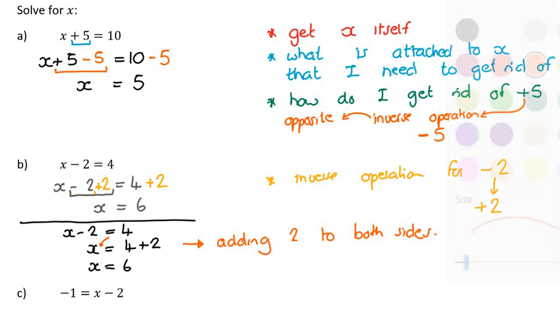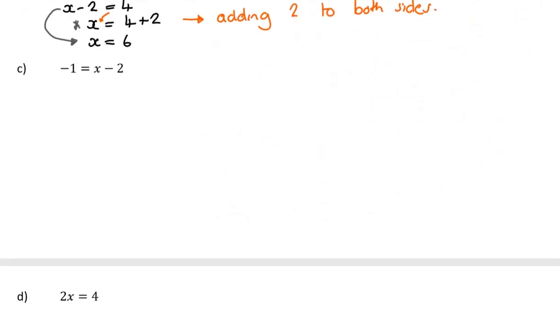The final way to write this down is lots of people don't show this step, and they jump straight from there to there. And there's absolutely nothing wrong with that either. So there's lots of ways to do it. I'm going to stick to the grade 8 way for a little while, just in case you're a bit rusty, but you can always skip steps if you'd like. Right, let's look at some more examples.